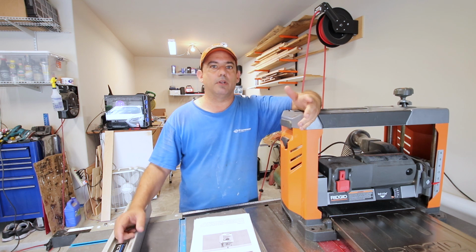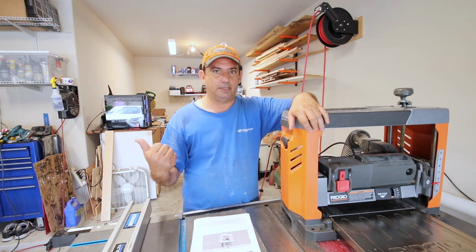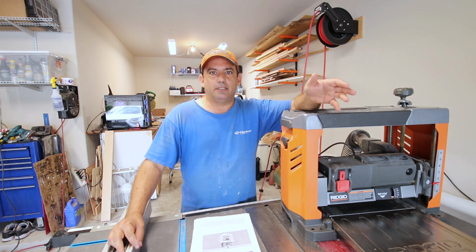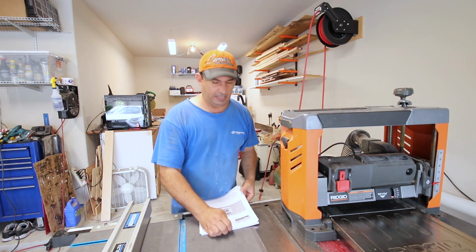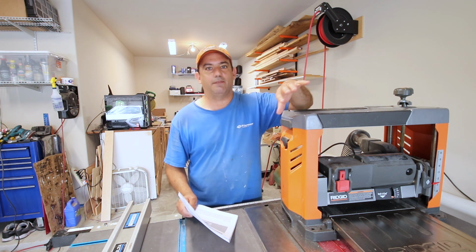So I decided to make one of those flip-top carts that I can put this and my spindle sander on. I came up with a couple of design ideas, and then I started looking at other people's ideas on YouTube, and I came across Fisher's Shop, and he had designed a cart that really has all the features I could ever hope for.